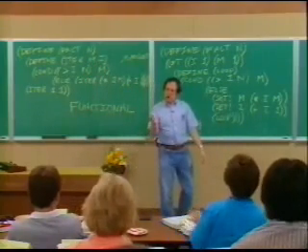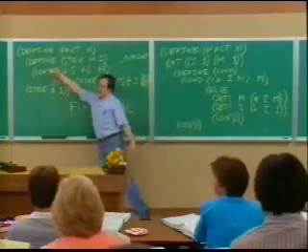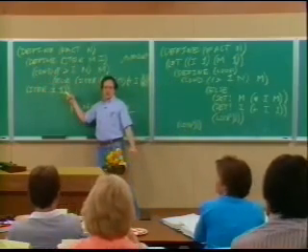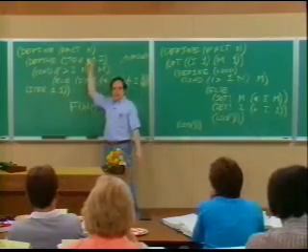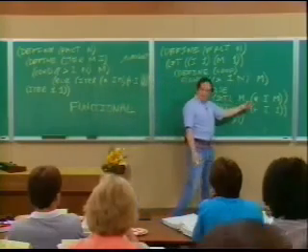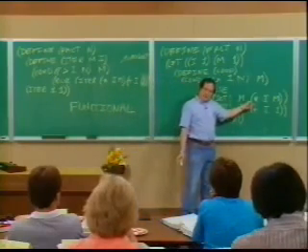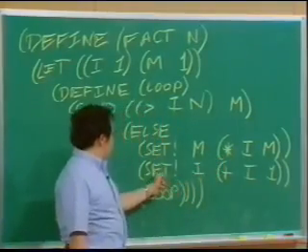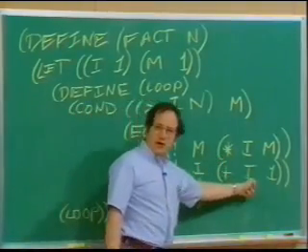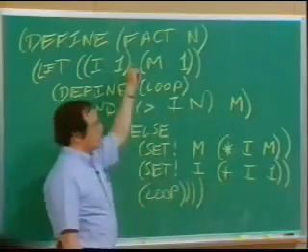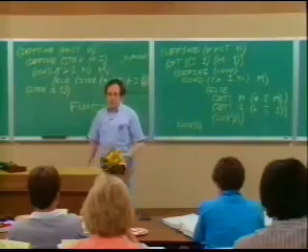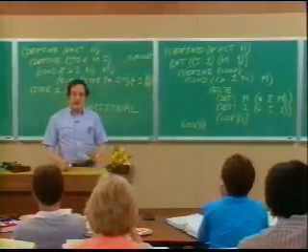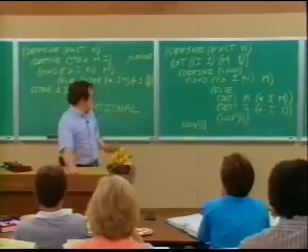Because the substitution model says you copy the body of the procedure with the argument substituted for the formal parameters. Here I'm not worrying about copying. Here I've changed the value of M. I also then change the value of I to I plus 1 and go buzzing around. Seems like it's essentially the same program. But there are some ways of making errors here that didn't exist until today.